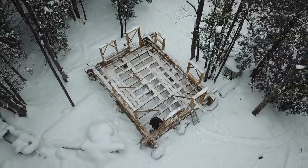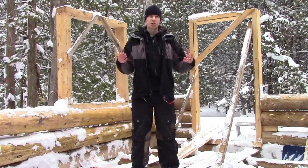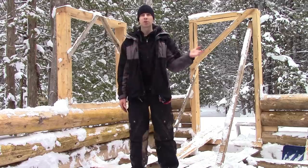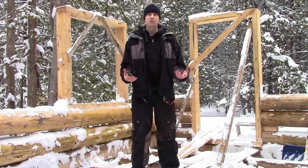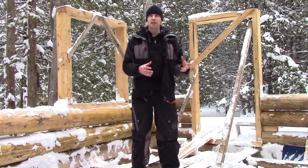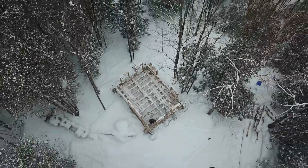But what is really exciting to see is that we can now stand within the cabin walls, or at least the beginnings of them. We can look around and we can see the windows and the doors where they are going to be. And it really gives substance to the cabin. And so now we can begin to imagine what the rooms are going to be like. The floor plan is beginning to take shape, and so that is really great to see.